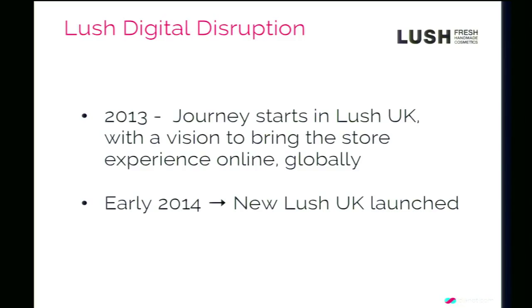Like I said, if you haven't gone to a Lush store, try to find out later. Try to go to one of the stores around here, and you will understand better what I'm talking about. But the experience of what you see, the colors, everything, and of course the smell, it's a bit hard to bring it online, but the whole colorful experience and knowing about the ingredients, the whole interaction that you have with the product when you go to the store.